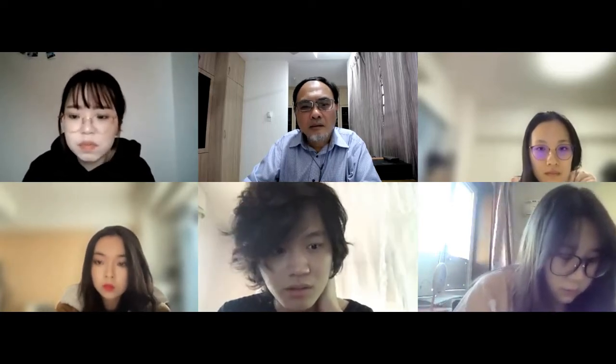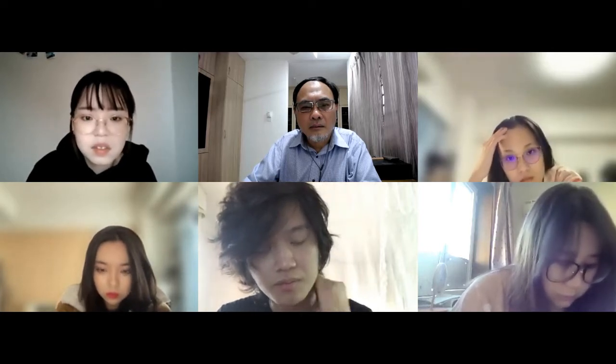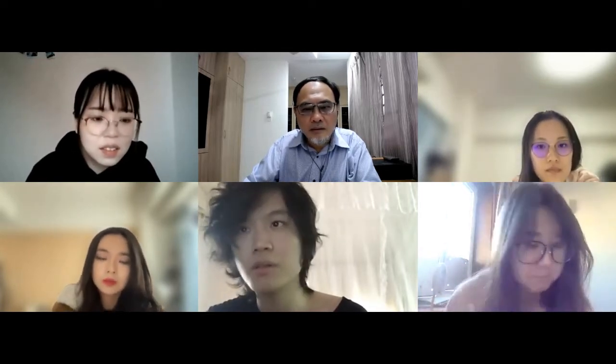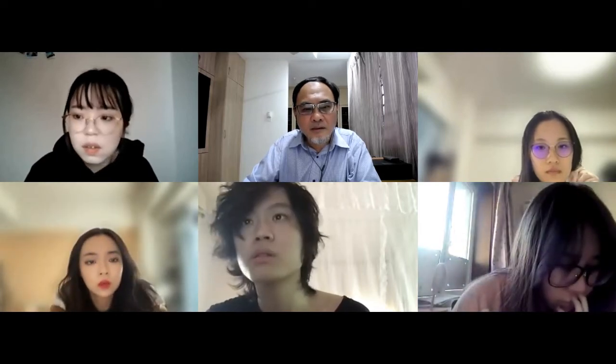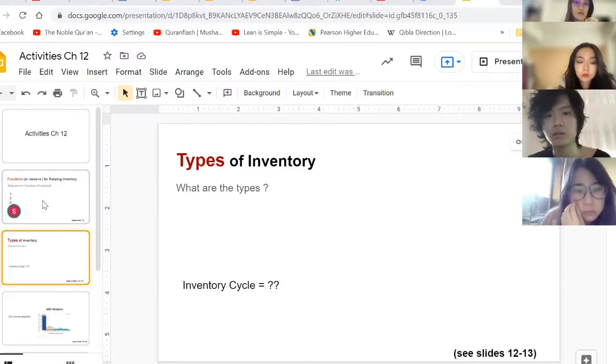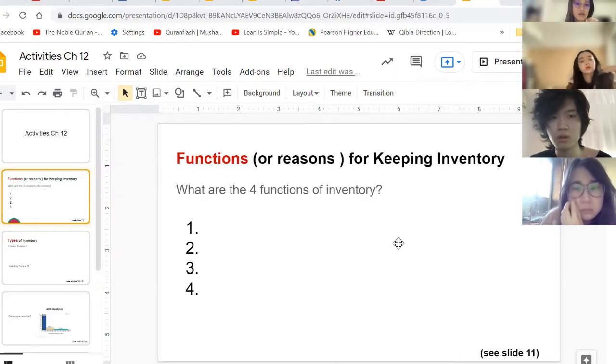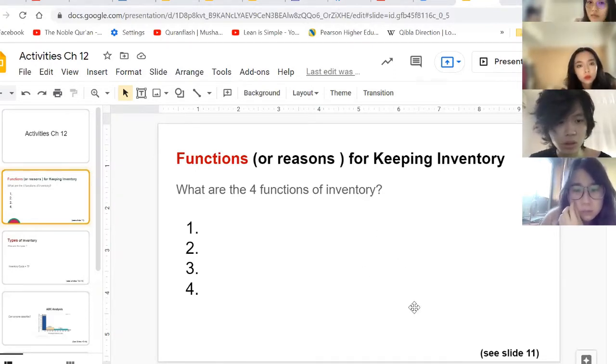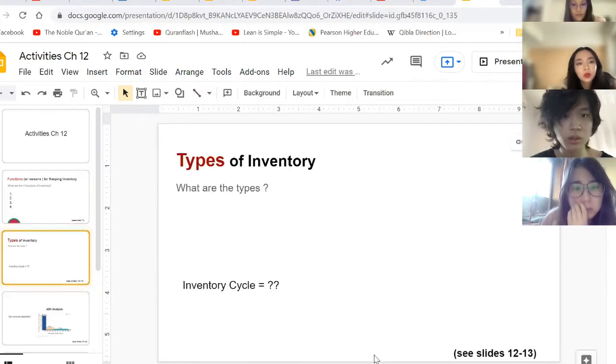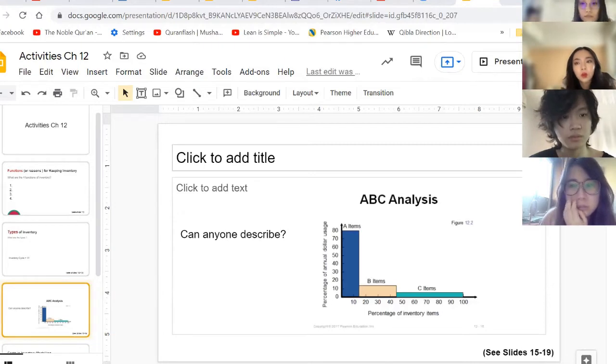We can see the screen sharing the PowerPoint, but we can't click anything.